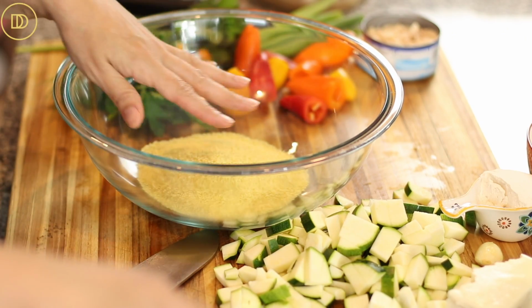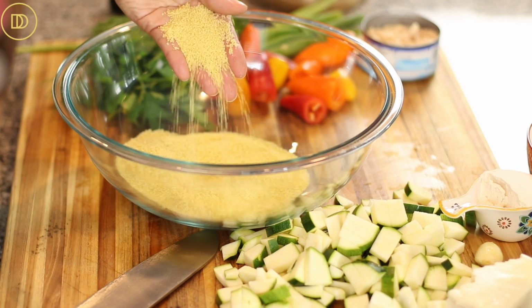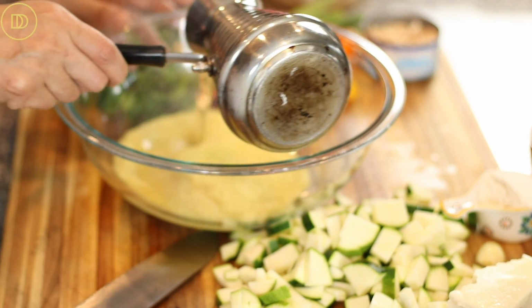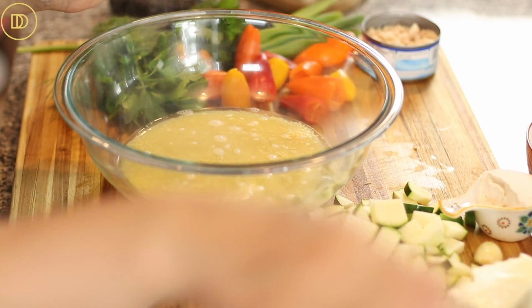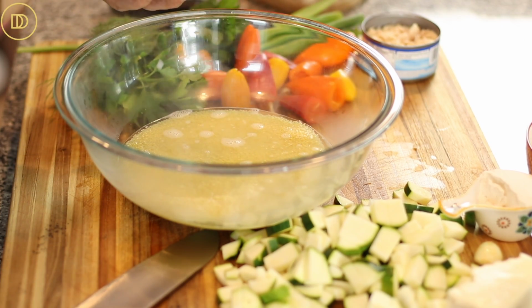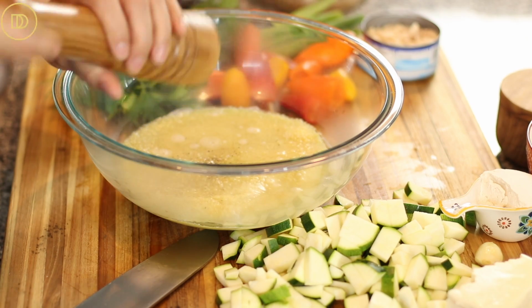So to my uncooked dry couscous, and couscous is just little baby grains of pasta, I'm just going to add some water that I've boiled. You could use vegetable stock or chicken stock instead. And make sure to season it with a little bit of salt and some black pepper, and I'm just going to leave it alone to absorb the liquid.